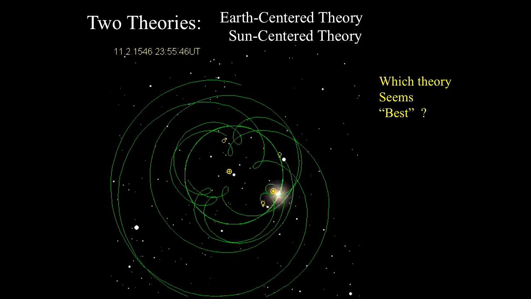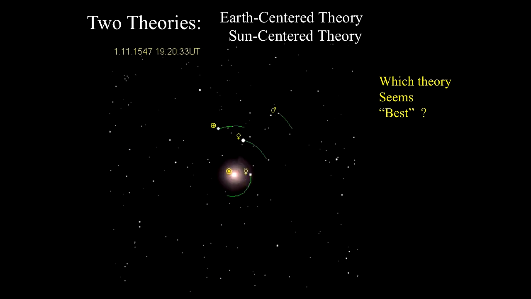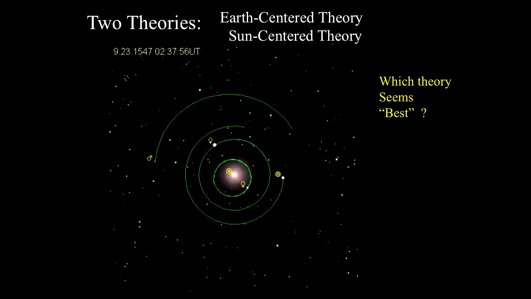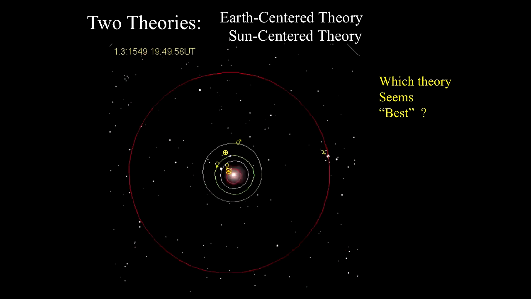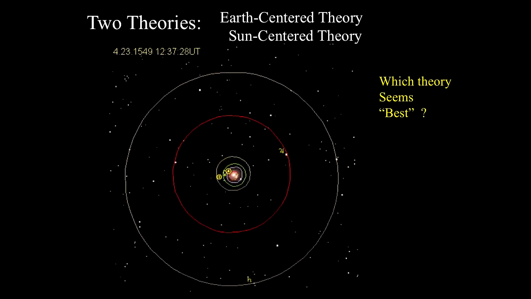So here now is the alternate model where the sun is at the center. And the planets are simply going around the sun in nice, neat, nearly circular, but not exactly circular, orbits. And we pass up, there's the Earth, this little circle with the cross. We simply pass up Mars on the inside track. And when you look at this model, you can just feel it in your bones.